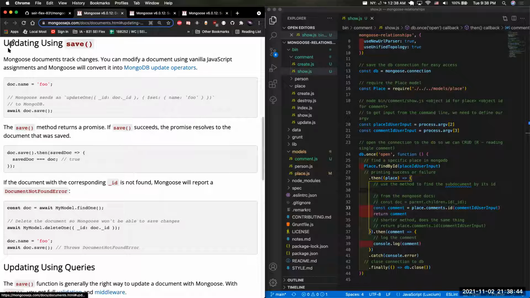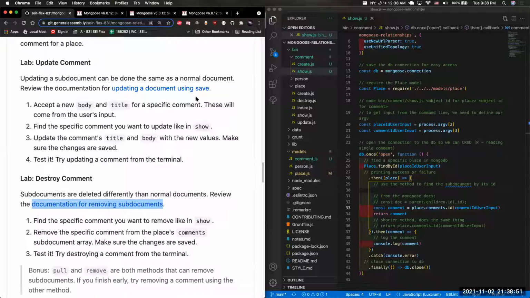If we want to look at updating a document, we can look at updating using save, right? And that's going to be the same for updating a subdocument as a normal document. It's going to accept both a new body and title for a specific comment, and these are going to come from the user input. Then you're going to want to find the specific comment you want to update, like in show.